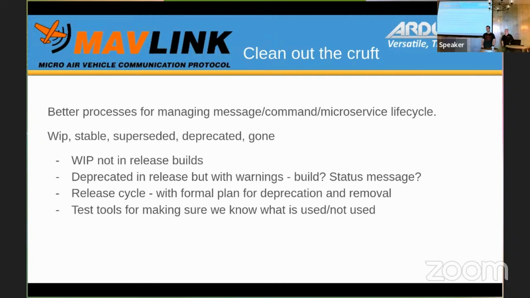Users can't have their cake and eat it too. If they want new stuff, they've got to accept that this is a development process and development of understanding. We don't know what we don't know yet, and I base this on all the guided mode work. As we understand the problem better, we are going to evolve that and make it better. We can change all of the auto navigation to improve that dramatically. Everybody's missions are going to change, but if you want the improved functionality, you've got to take the cost of being flexible, and there's always the ability to stay with the old code.